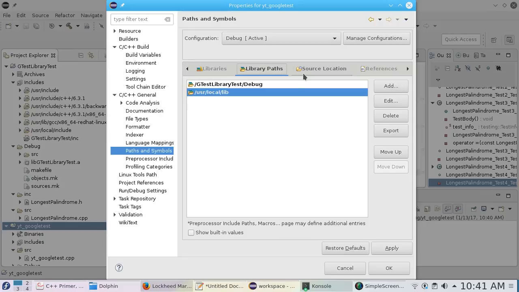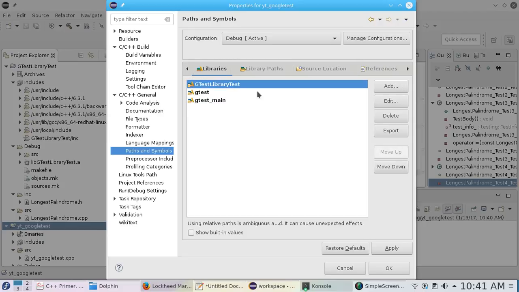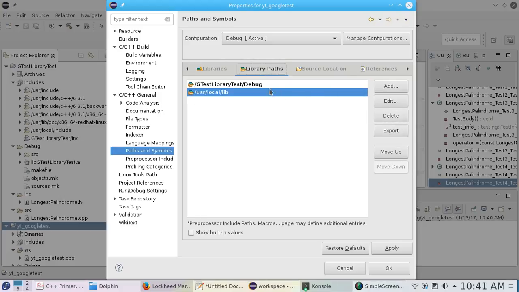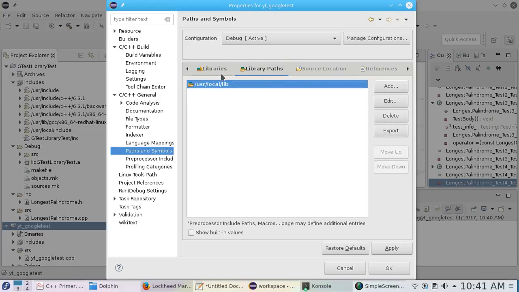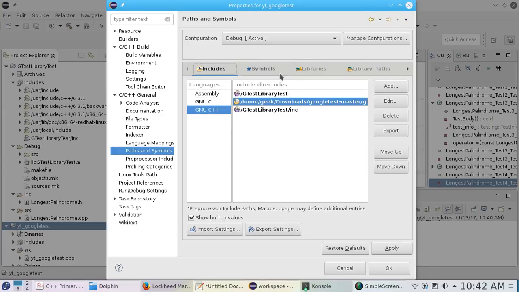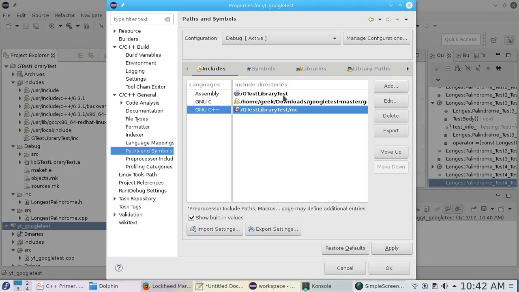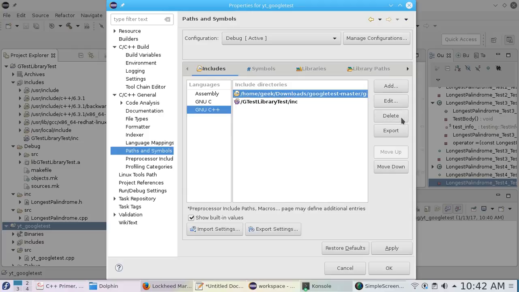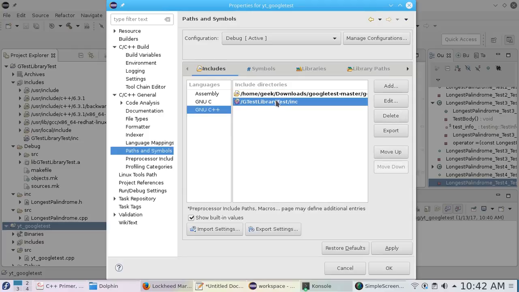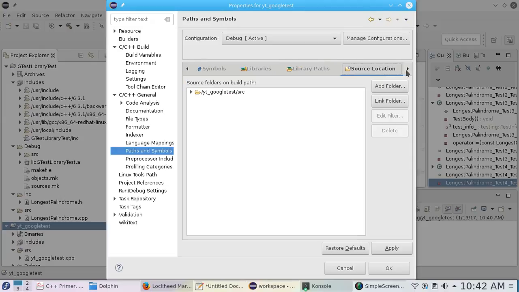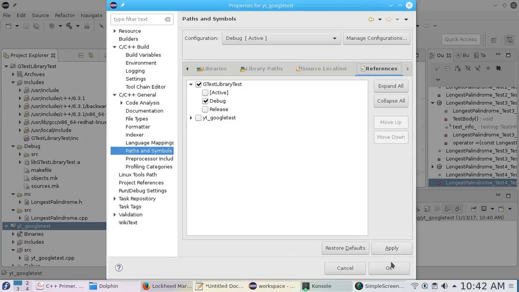I don't think we need to add this anymore. I'm not sure, but why don't we just give it a try. We already gave this path. This one we don't need, but we need a path to the header file for sure, I think. We don't have to provide the library path if we are already adding it as a reference.